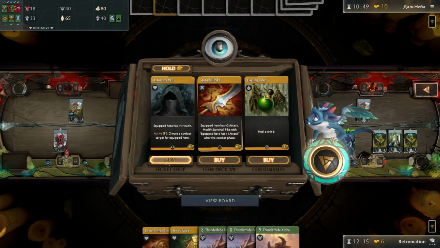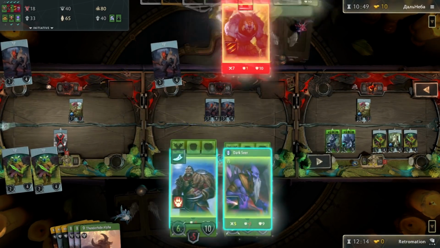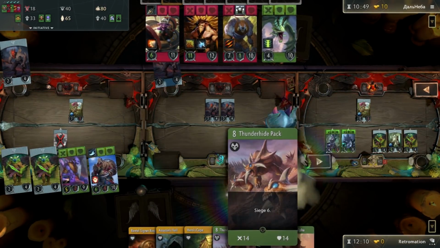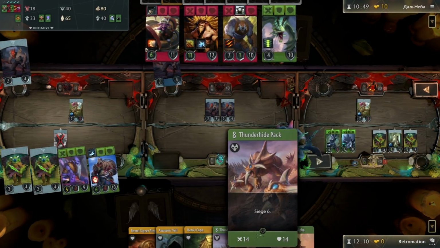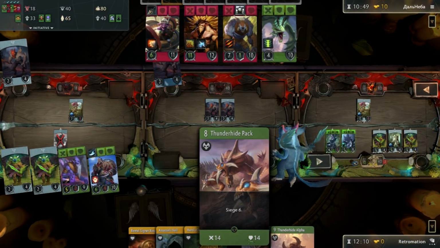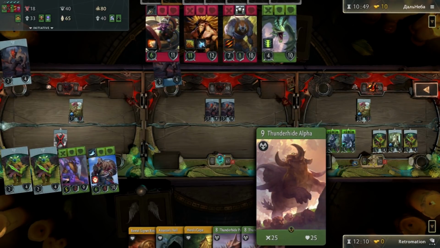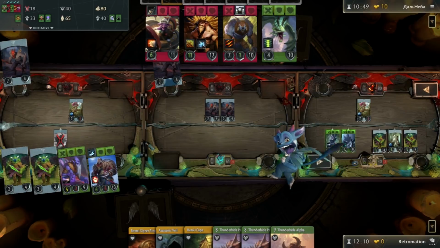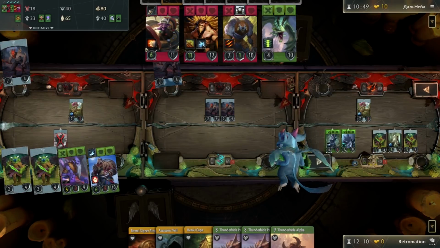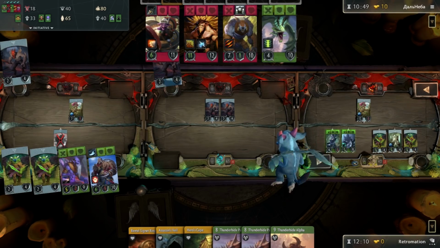This is actually going to be really valuable right now. Being able to choose the attack target for an enemy is going to be so nice. Especially when he's got all of these monsters. We might go for the Thunderhide pack just to get the Siege 6, which means every time it attacks, it's going to hit 6 to the tower. I think we do that, and then we Thunderhide Alpha a little bit later. He could be really courageous and try to go all in middle and assume that I'm not going to get it here.